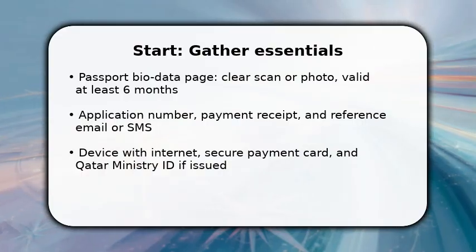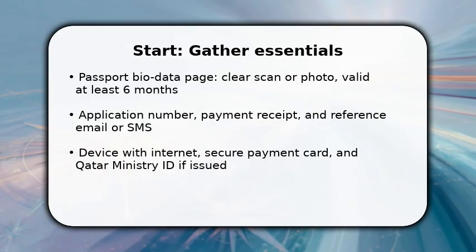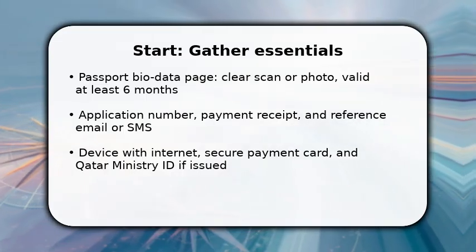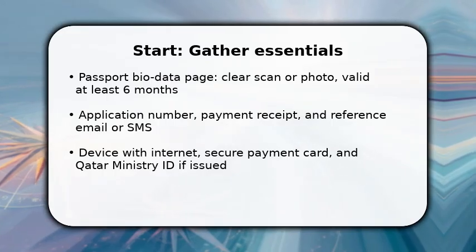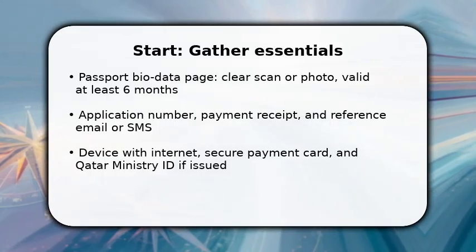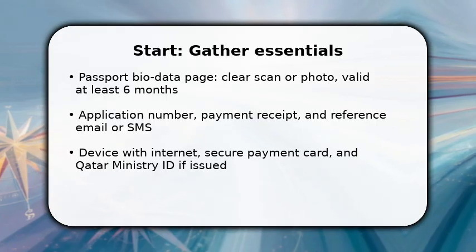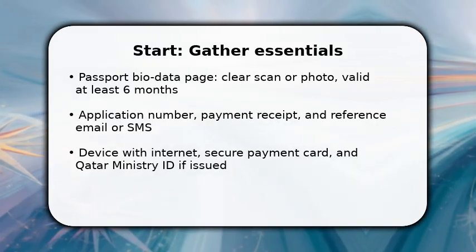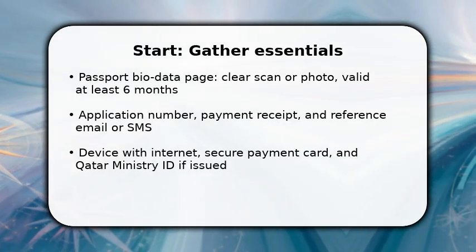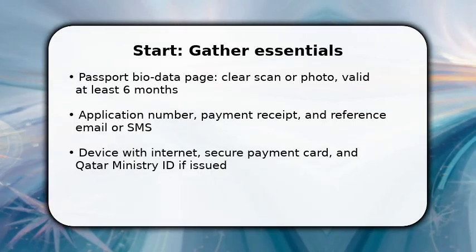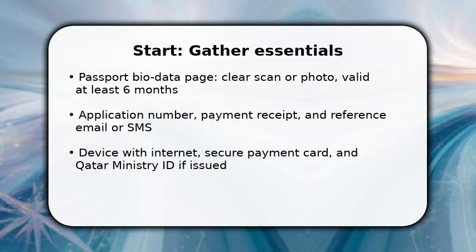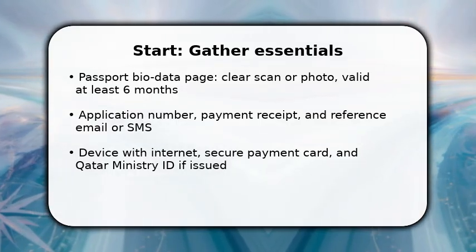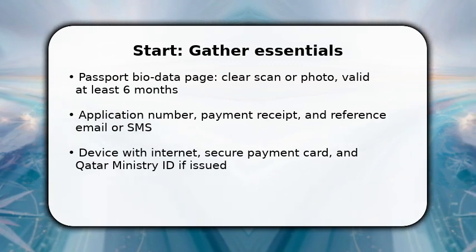You begin by collecting the essentials so you can act now. Have your passport scan, application reference number, and the payment receipt handy. Open the official Qatar visa tracking portal. Once done, enter the application number and passport surname to pull your record. Make sure to use a secure network. This speeds lookup and prevents errors. If you applied through an agent, get their reference code too. Doing these steps first avoids back and forth and gets you to the status details immediately.